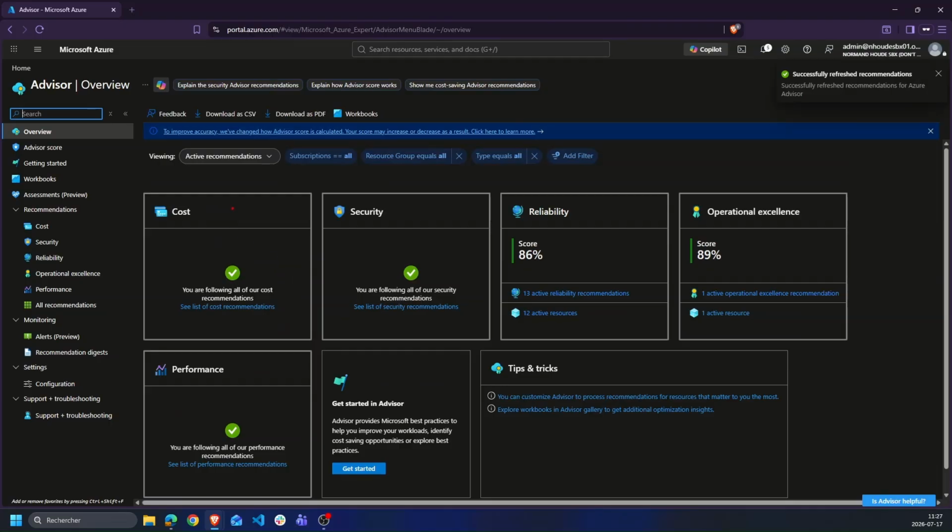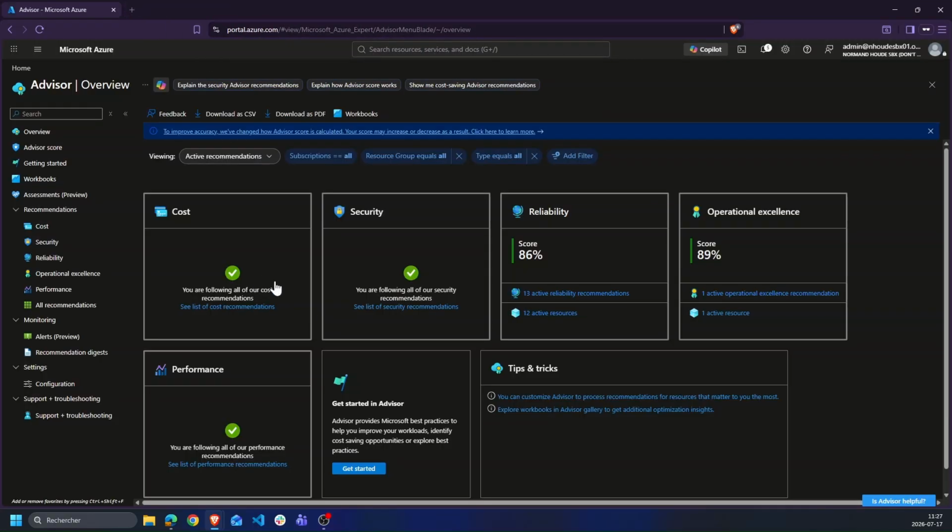So in the cost management on my side, I don't have a list of recommendations, but if you have something, it can tell you that you have one VM that doesn't have any reservation, for example, or a reservation without any VM attached to it, or an unused disk or underused VM. It will tell you what to do and what your savings will be. So it's pretty easy with that part.